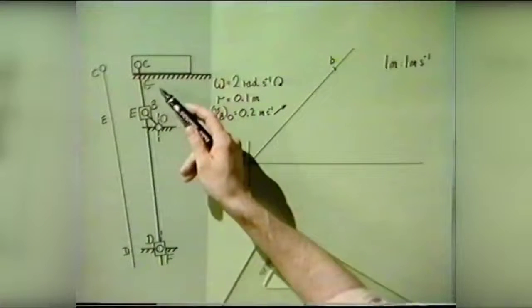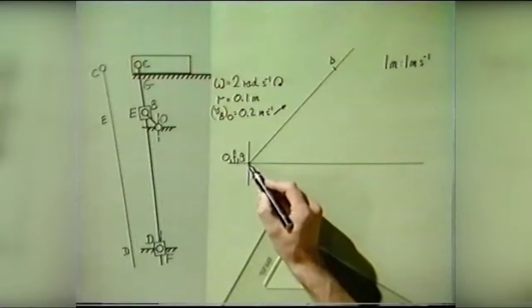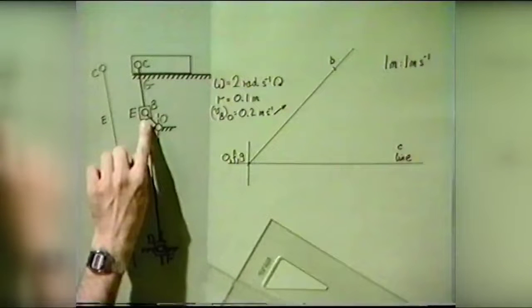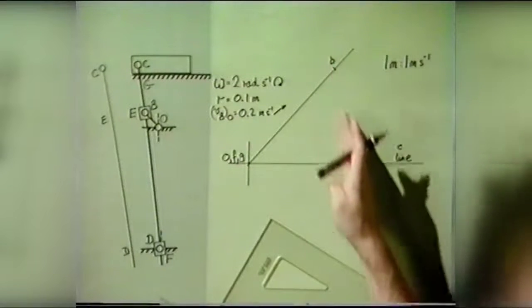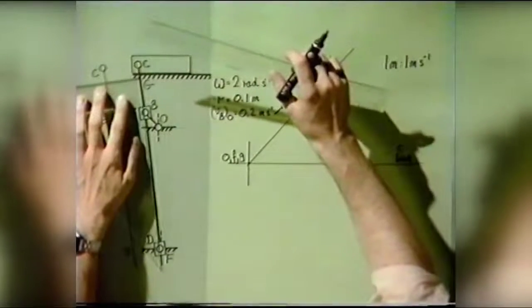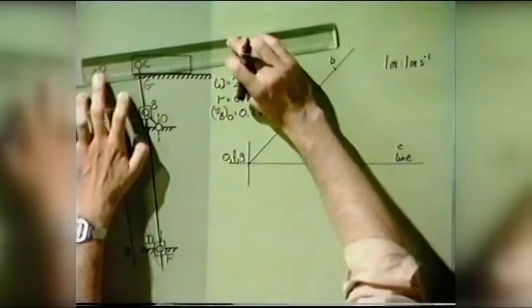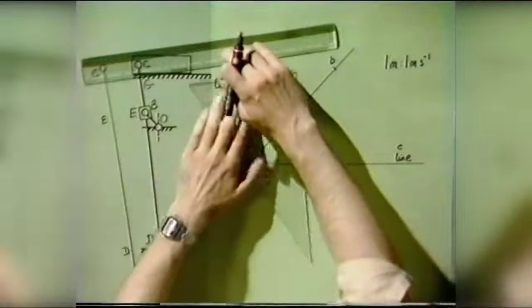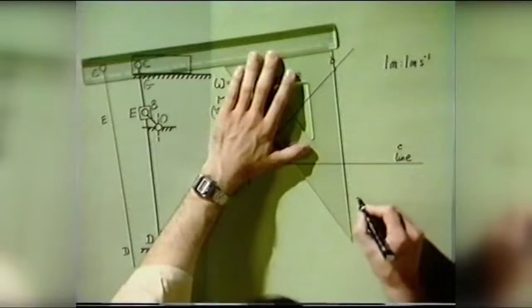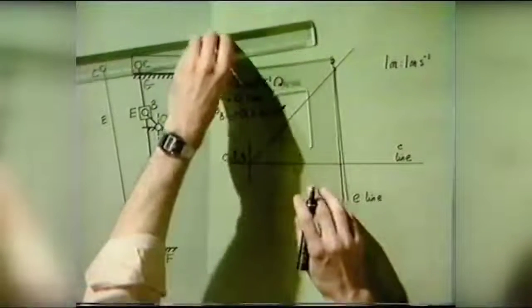Now, what other points can I mark? Well, C slides horizontally relative to G, and there's little g, so C must be somewhere along this line here, so this is a C line here. This slider, E slides relative to B, and it slides parallel to the long link. So I want to draw a line through little b parallel to that long link, and to do that I set the set square here along the link, and use the ruler to keep it parallel. I can draw through b to get an E line. E is somewhere along there.